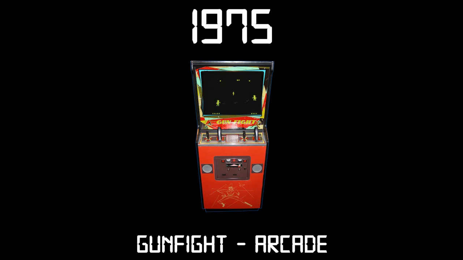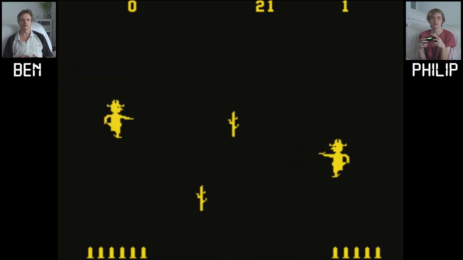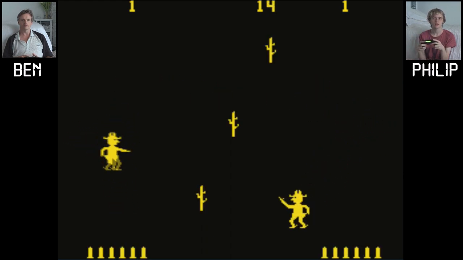Although our journey was supposed to be set solely in the console world, our first game was actually Gunfight, played on an arcade machine in 1975. In this two-player game, which also happens to only have two colours, black and yellow, players had to move their characters up, down, forwards and backwards to dodge bullets from the other player. As well as making the character walk up and down, you could also move their hand up and down to aim the gun.